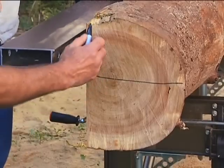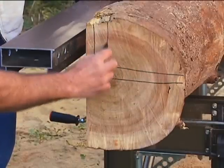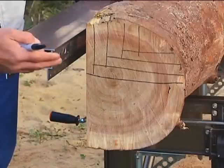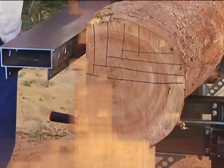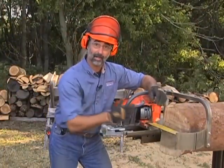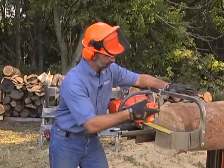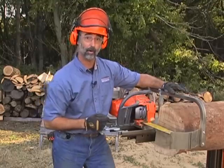Once that cut has been made, we need to do this and these cuts will happen to both of these quarter sections. So next step, we'll get the sawmill set up and we'll make some chips. In order to do the quartering cut on this log, we want to send the bar on the chainsaw right through the pith, right through the middle. So I've got the bed on the machine set to the right elevation so the log is correctly set up, ready to fire up the chainsaw and make the first of our quartering cuts.